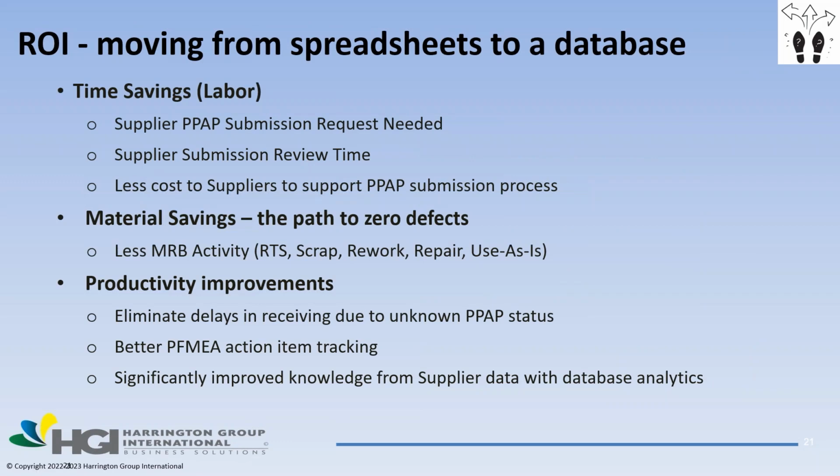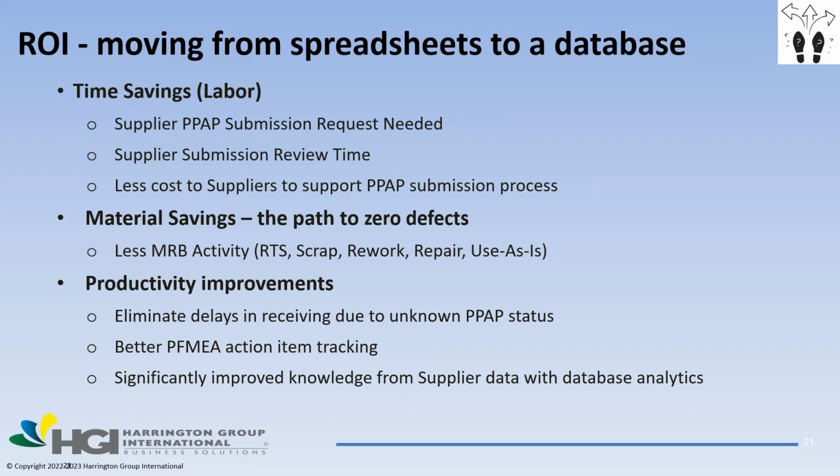So the idea of the ROI is coming from moving from spreadsheets to a database. A lot of companies that are using the Harrington tool, their ROI started with something simple, just labor savings. Just the time it takes to do the reviews and do the submission and authoring them. But it's also labor savings to your suppliers. And again, especially in contract manufacturing, if you want us to do it, we're going to charge you. There is an ability to enable your supply chain to get off the we're going to charge you mantra and over to, oh, yes, of course we do PPAP. It's part of our business. It's part of how we run our company.